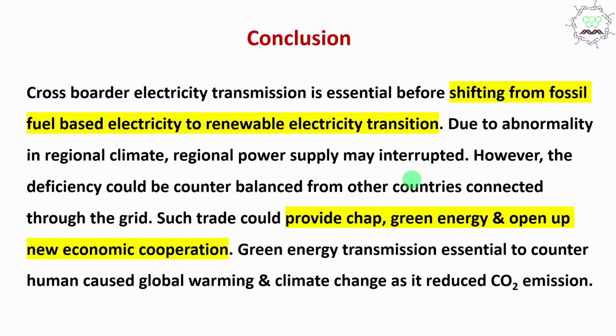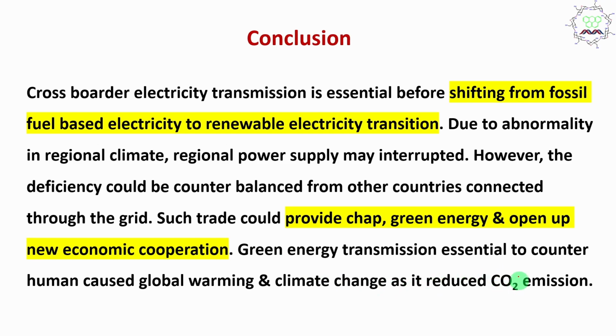Okay, now this could be solved very well if many countries, or more specifically a huge landmass area, are connected through an electric grid, such that a trade of electricity could provide everyone cheap green energy. And this will open up a new kind of economic cooperation among the countries. Remember, we need green electricity in order to stop this human-caused global warming or climate change. Because green energy can reduce CO2 emission. So that's why it is essential.